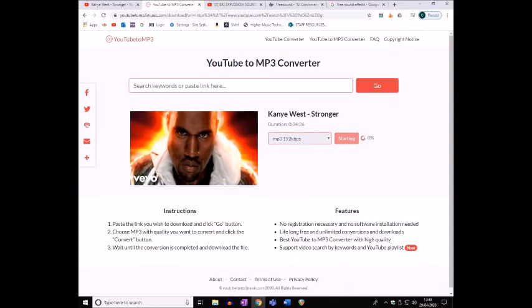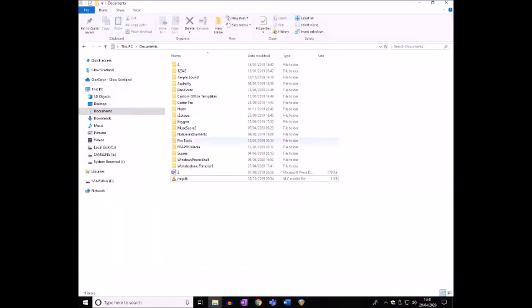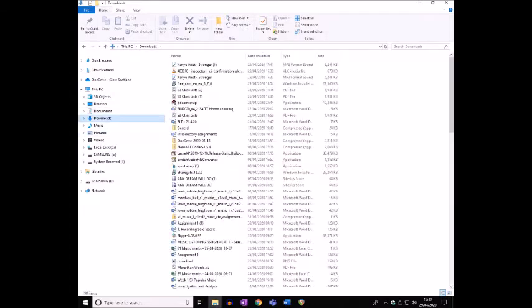Convert. This process may take a few seconds. Now the video has converted into an MP3, so it's asking us if we want to download it, so we'll go for that. And you can see down the bottom that process is now happening. That's going from the internet and it's now a hard copy on the computer. I'll find it by going to downloads, and by default it'll just save it at the top. So that's the MP3 recording of the song.